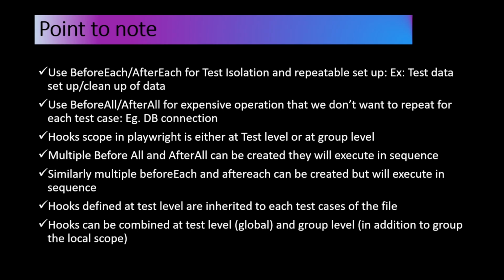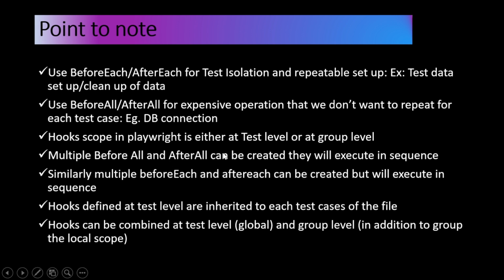At last, I want to talk about some key points around hooks. We should use before each and after each for test isolation and to avoid duplication for repeatable setup, as we discussed, like launching the application, which was a common step. Before all and after all should be used for expensive operations like connecting to DB, because once the connection is established, each test case can use that connection, and in after all, we can terminate that connection. Hooks scope in Playwright is either at test level or at group level. This is what we discussed.